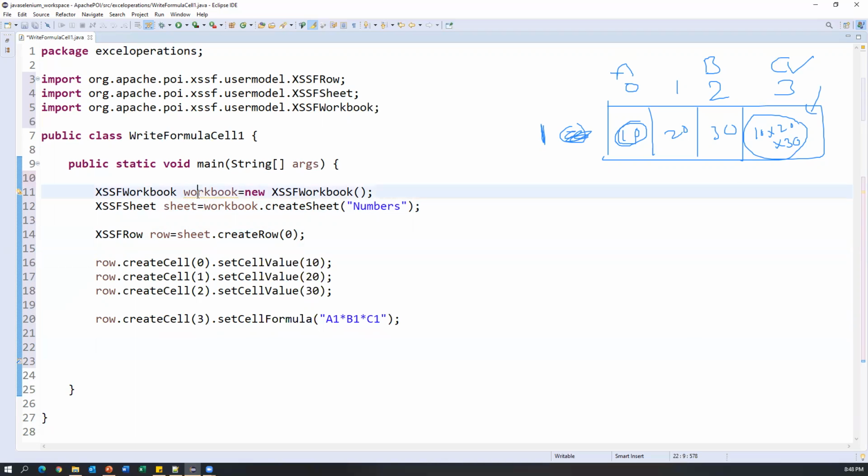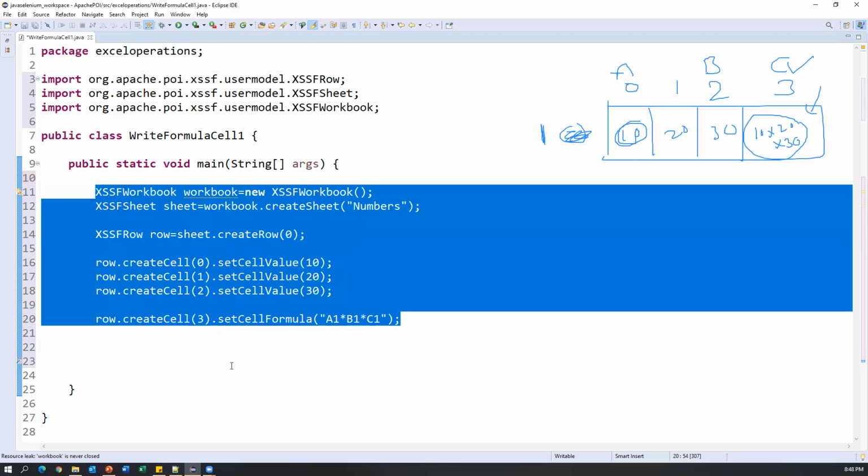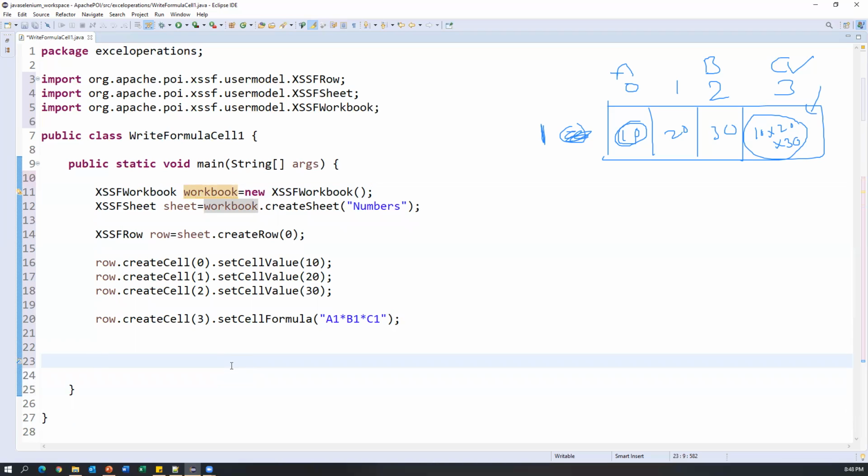Now if you want to write everything into the file, first we need to create a file output stream. So I say FileOutputStream, and I'll say FOI is equal to new FileOutputStream.